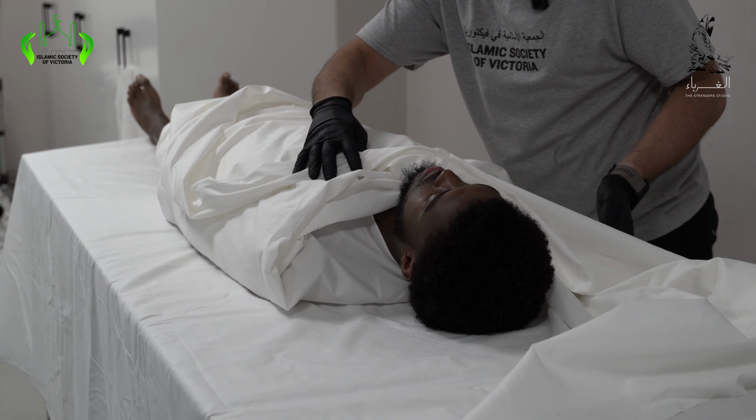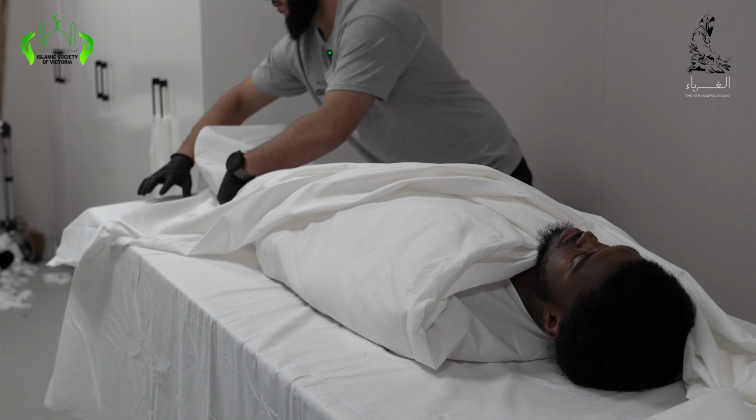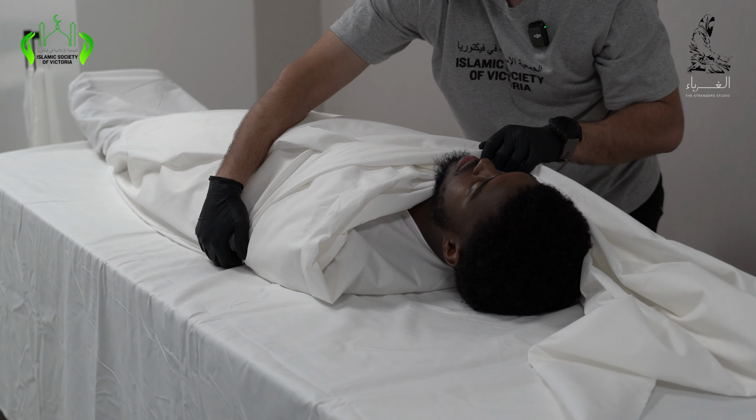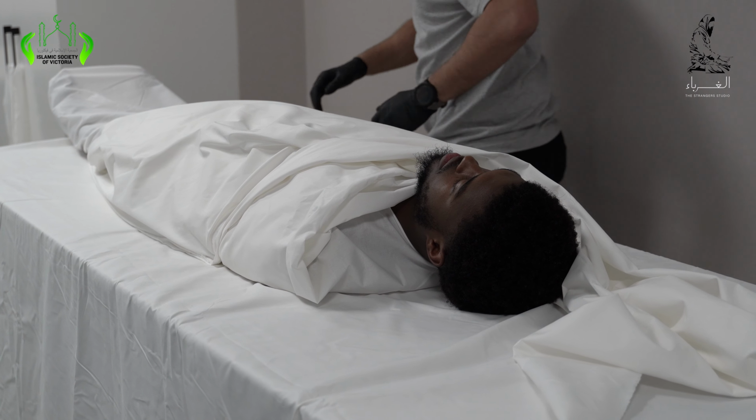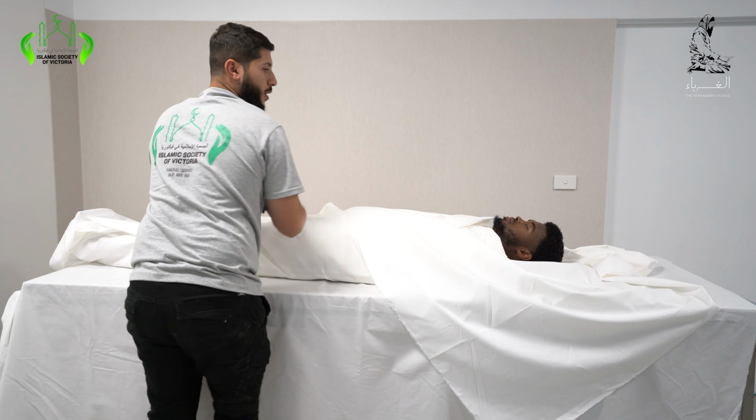Second sheet goes over. Tucking underneath, keeping it as firm as possible. The other side of the second sheet. And then the final sheet.